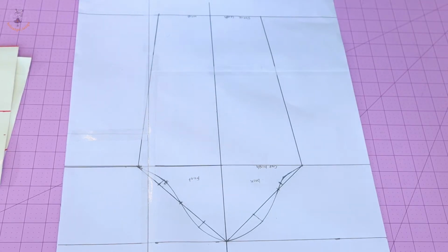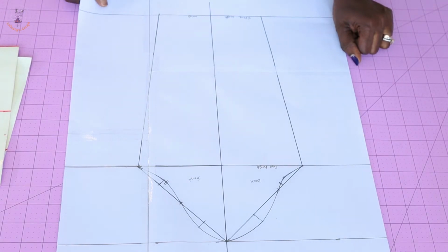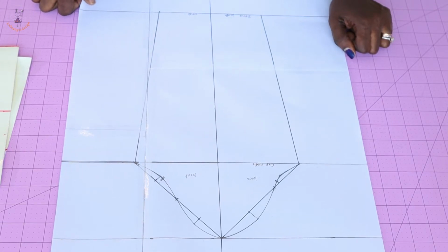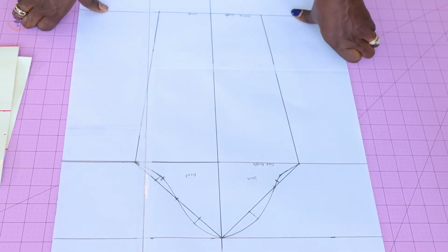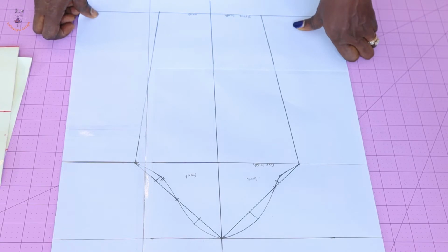Today I'm going to show you how to make your own basic sleeve pattern paper. It's beginner friendly and you will enjoy watching this tutorial, and you can learn one or two things from this video. If you're a beginner, this is the right video for you so that you can know how to make your own basic sleeve.